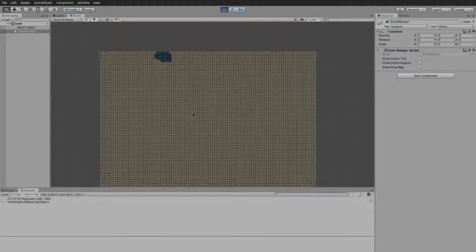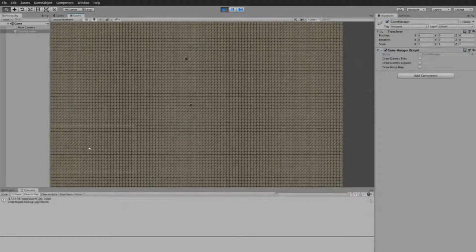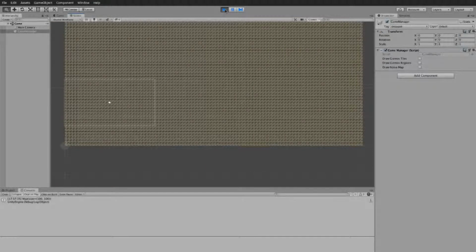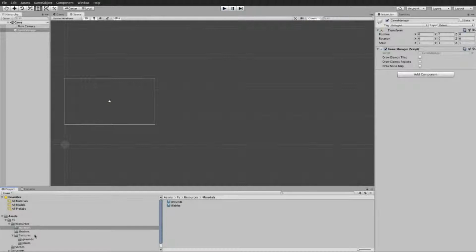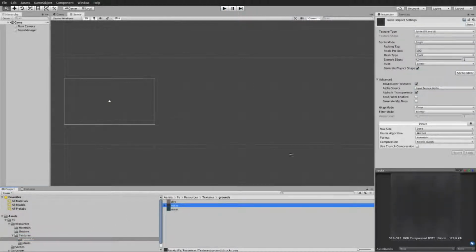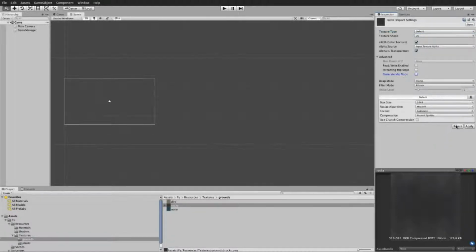Well, it's kind of working. Let me check the texture first. Yeah, why is this a sprite, right? This is stupid. This is not a sprite, this is a texture. I don't want maps one.